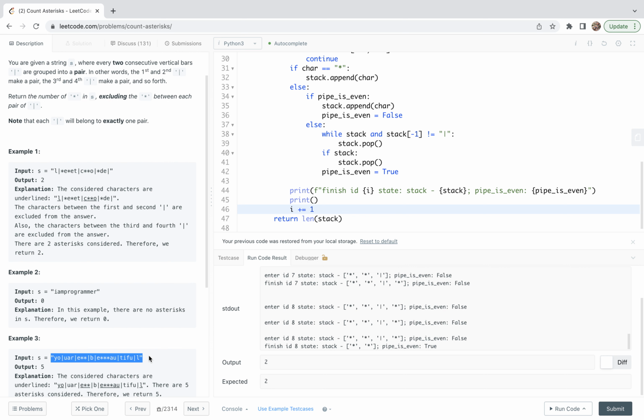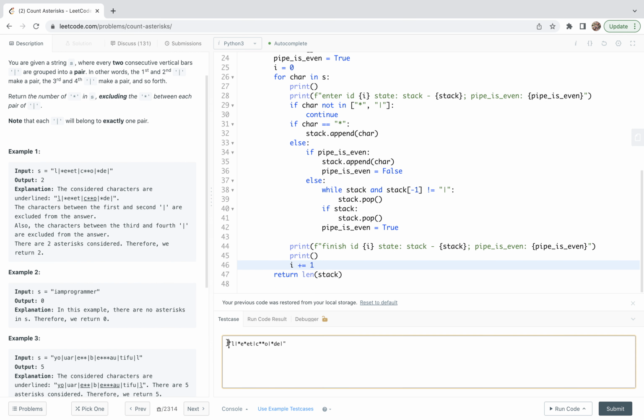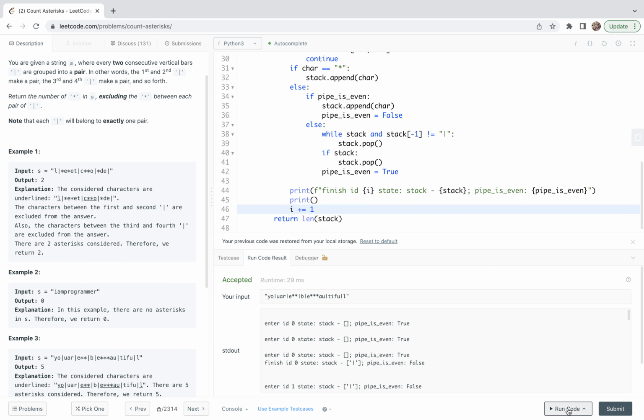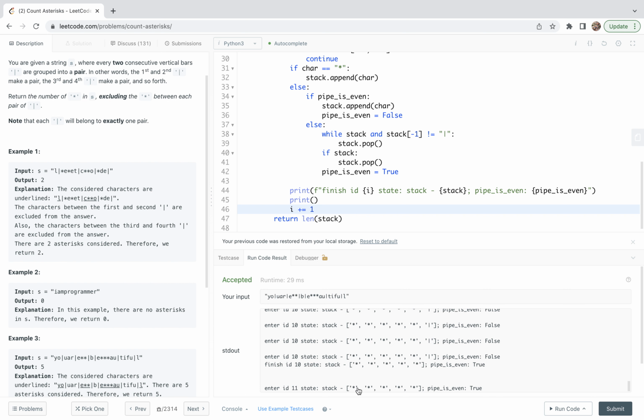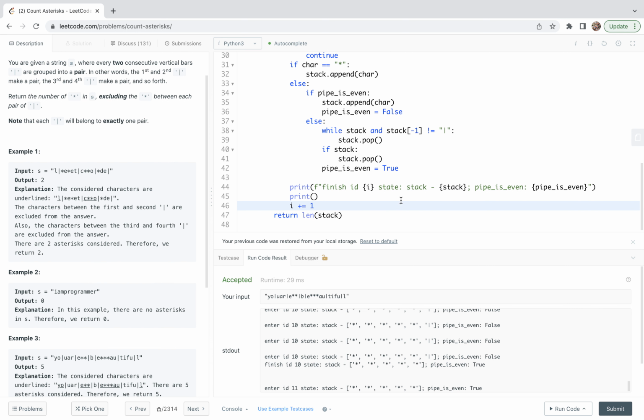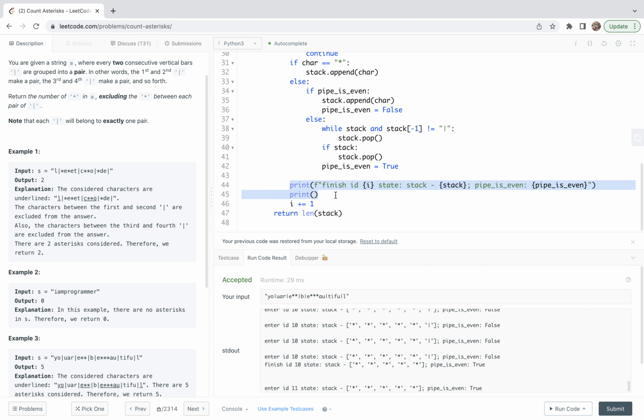So this is the end state. So we have two stars in between. Let's also see this one. We should have 5 stars. Right, so finally we have 5 stars.